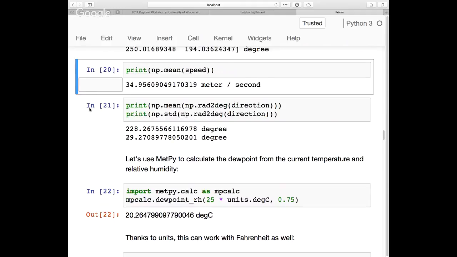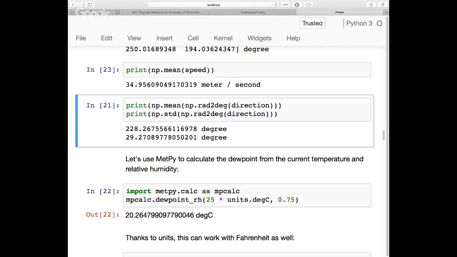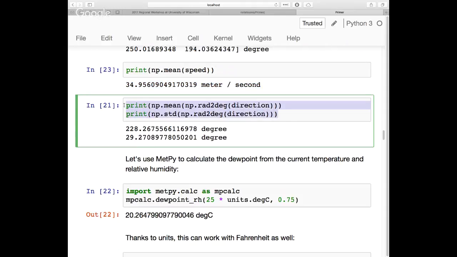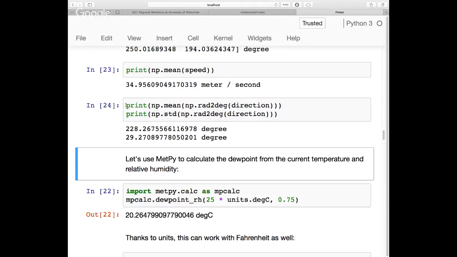And then we get those for the wind directions with units of degrees. Of course, one of the nice things is for many NumPy functions, the units just pass through just fine, and the mathematical operations hold on to the units. So for instance, we can take the average of those speeds using np.mean and print that out and see we get the average speed with the proper units attached. Same thing also works if we want to do the mean and maybe standard deviation of the wind direction. Maybe if you're doing some kind of wind roses or something like that.